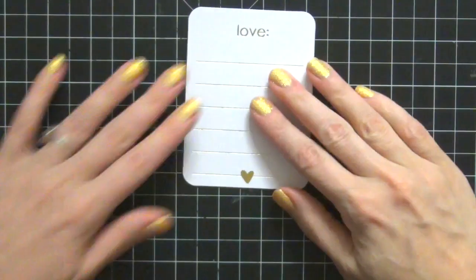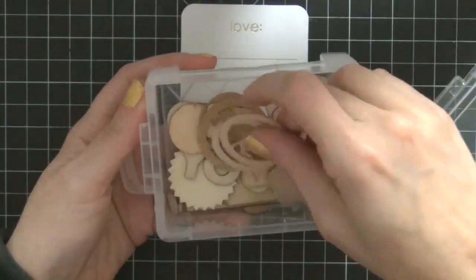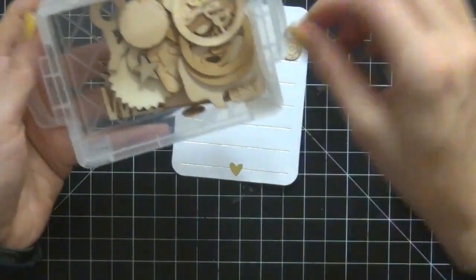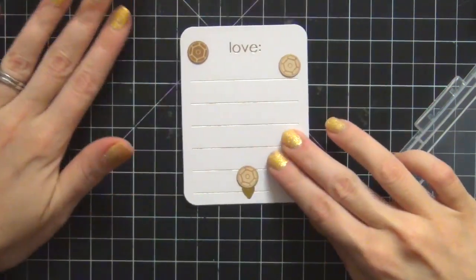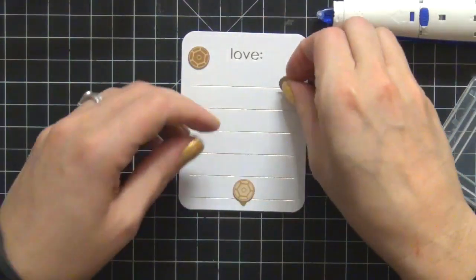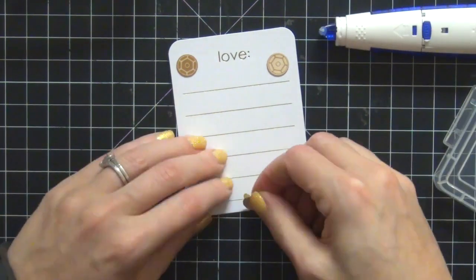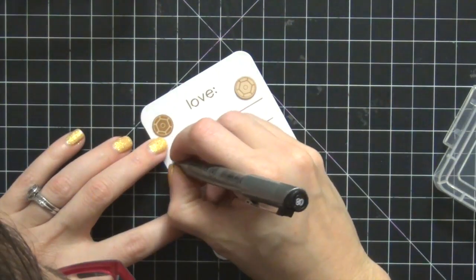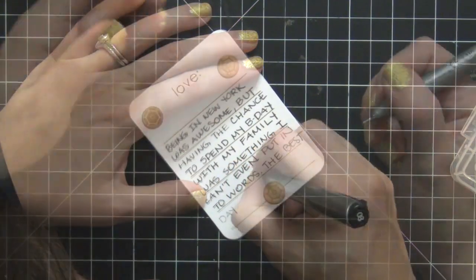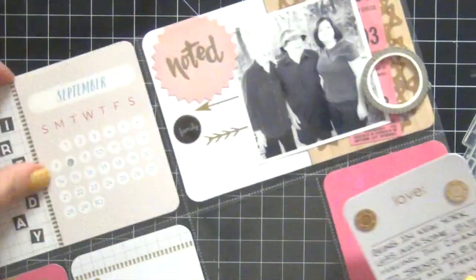The next card is my journaling card. I want to add something to this, probably some wood veneers. Now my kitten Bella is going to show up here — when I pull out the wood veneer she likes the little shaky noise, so she comes to visit. I'm looking for something to dress up the card and I love these wood sequins. They're so unique and different, so I had to use them. I'm going to place them down in a triangle, which I usually do when I add sequins to a spread. I'm going to take out my Millennium Zig Pen, the 08 size, and do my journaling — nice and simple. I like how that came out. I'm going to add that to the pocket and call it done.